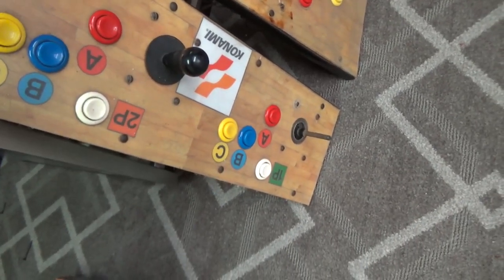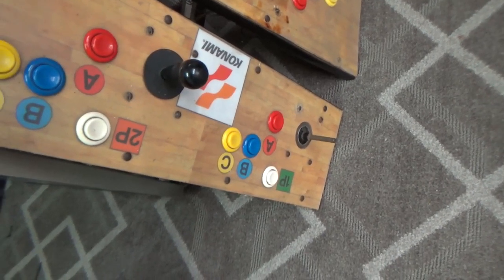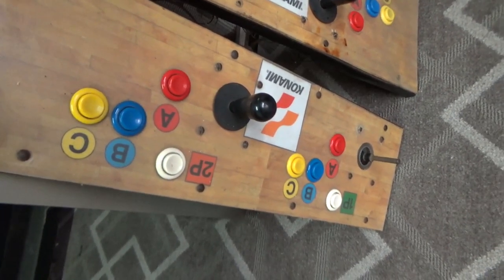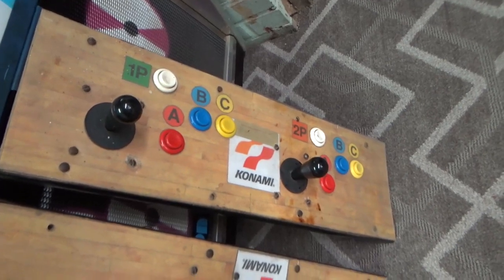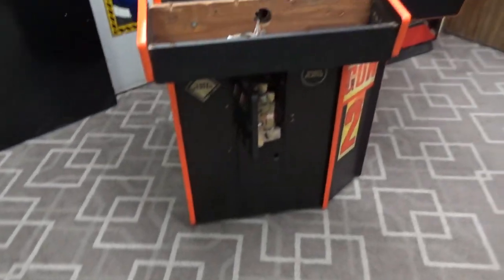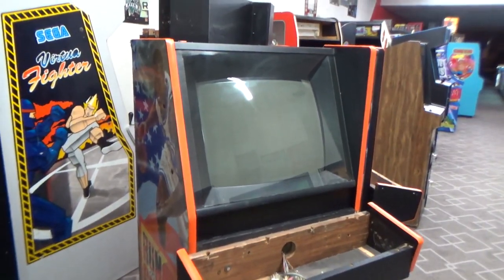And then it's up to four players. Of course, we'll fix the joystick. You got a start button and an A, B, and C for each player. And four players can play at the same time on this cabinet. So I think we're working with something here. This is going to be pretty nice.